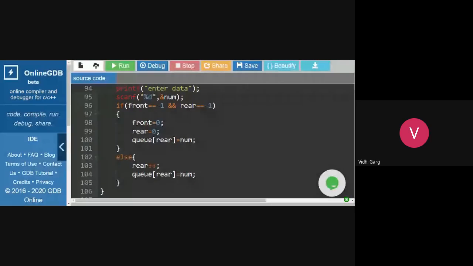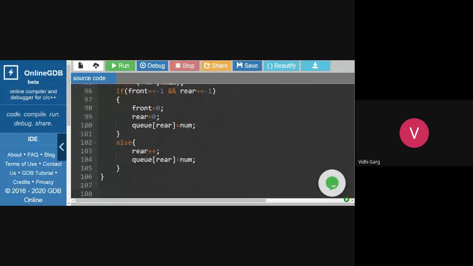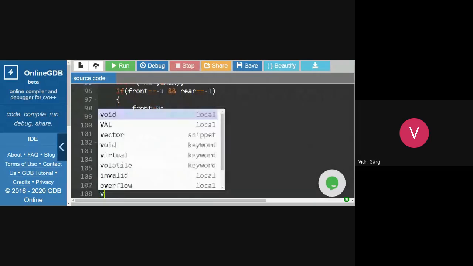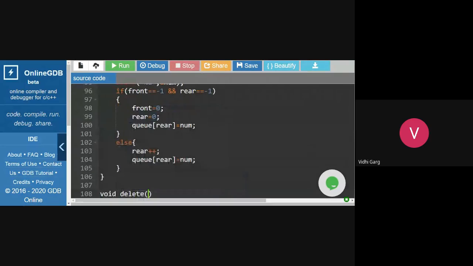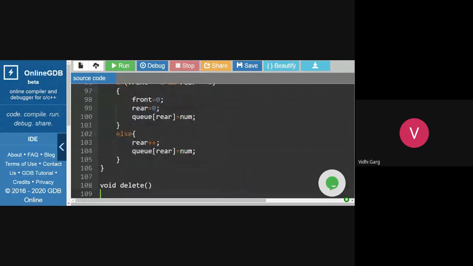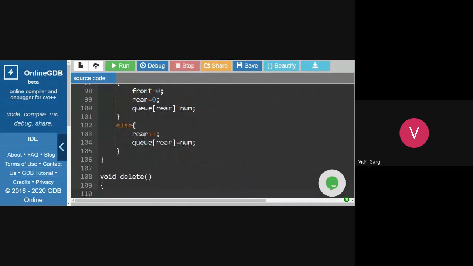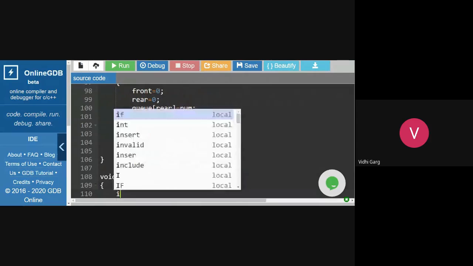Okay. Now the next one is for the delete. So simply your void delete. And now in the delete part, what do we have to do? First thing, as we have checked the underflow condition, now whatever is the value of the front, we're going to assign that value to some particular variable.